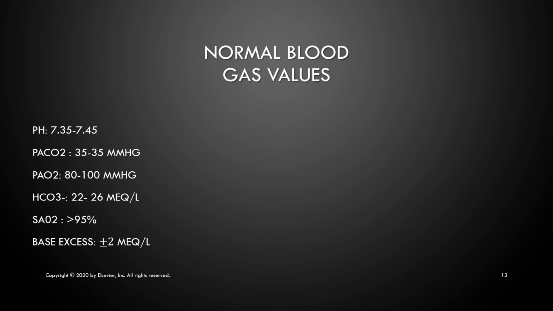Then the SaO2 is the oxygen saturation on your hemoglobin. And then the base excess measures the molecules available in the blood to be used by that buffering system we talked about at the very beginning of this lecture, the system that either accepts or releases the hydrogen ion in that quick, fast buffering system. So it's the capacity at which the body can utilize that buffering system.